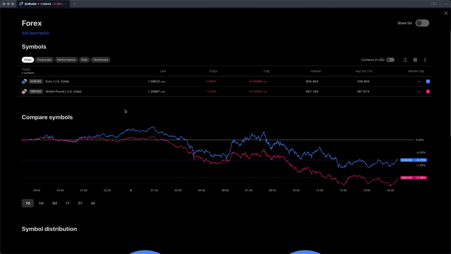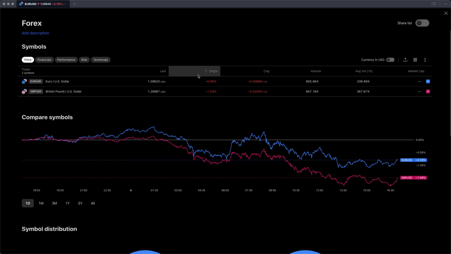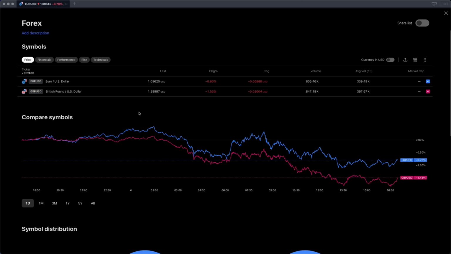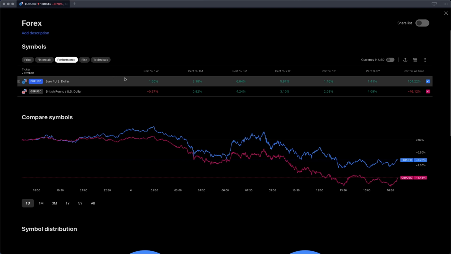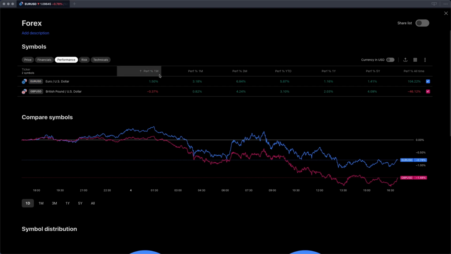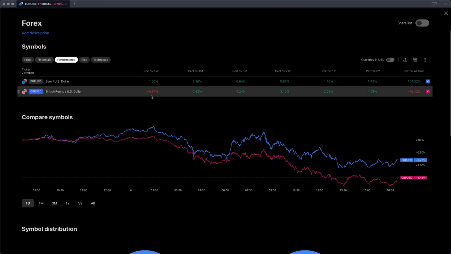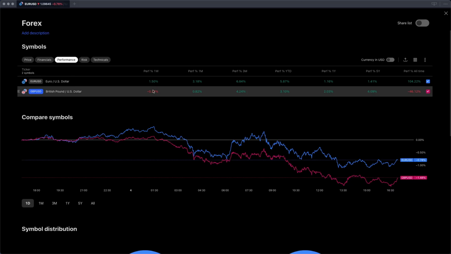So you can look at this as well. And also right here, it'll tell you what the last and then the change percentage. The pound dollar is negative 1.5 and the euro dollar is negative 0.8. You can look at the financials, which is not going to show anything for Forex. You can look at the performance. You can make your decisions on the euro dollar. Well, the euro dollar is up percent-wise for 1 week, 1.5 compared to negative 0.3 for the pound dollar. So you can look at your direction of what you want to be at.